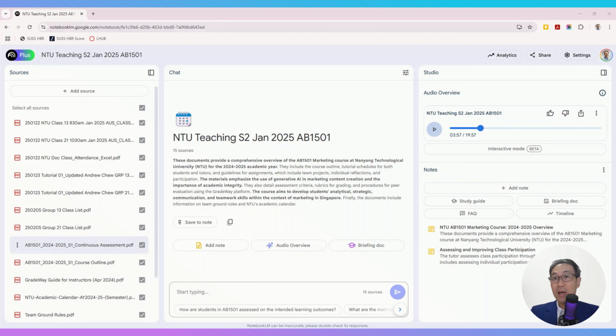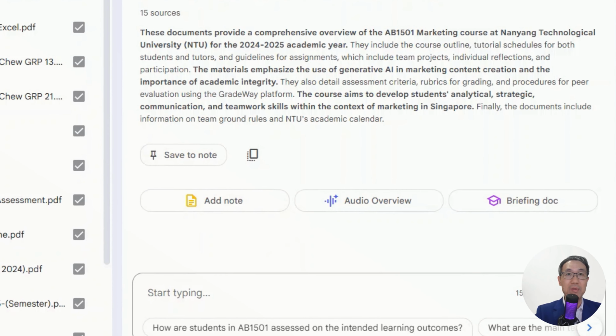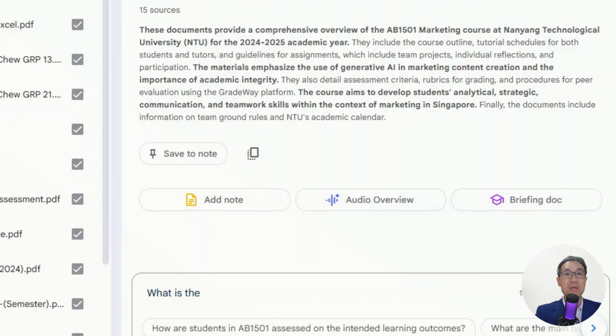And to be honest, after reading the documents, if you wanted me to pinpoint exactly where I got some information or policies, I'll struggle. And that's where this thing becomes really powerful. I can ask it questions and it'll search through all the documents to give me the answers based on my local knowledge. For example, what is the penalty for students who do not submit peer evaluation?